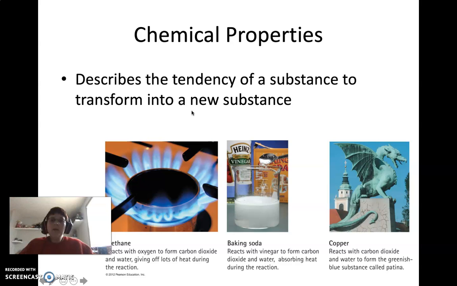We've got some examples here. If you've used a stove or a grill that uses natural gas or propane, what you're doing is you're taking that natural gas or propane, so natural gas is mostly methane or propane, and reacting it with oxygen with a little bit of energy, and you're going to form new substances, carbon dioxide and water in this case. I'm sure everybody's done a baking soda volcano where you take baking soda plus vinegar, and those react to make carbon dioxide and water. So you're making new substances out of those original two.